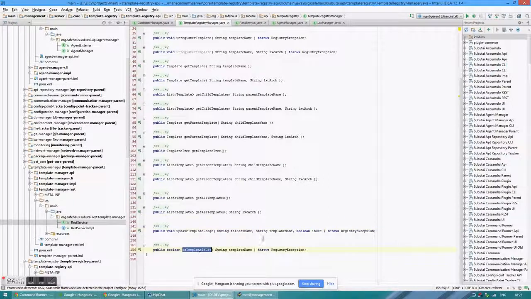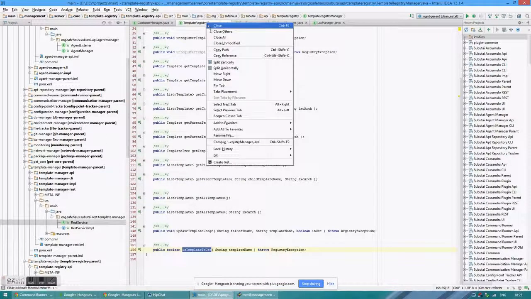And this method allows you to query this information provided by the previous method. If it returns true, then it means that this template is in use on some of FAIs. If it returns false, that means it's not in use on any of FAIs. So this is template registry manager.